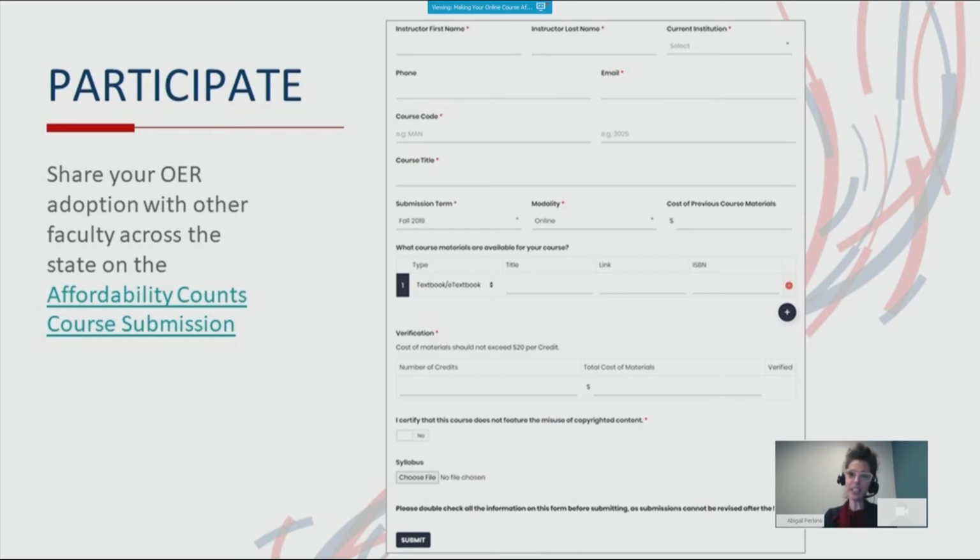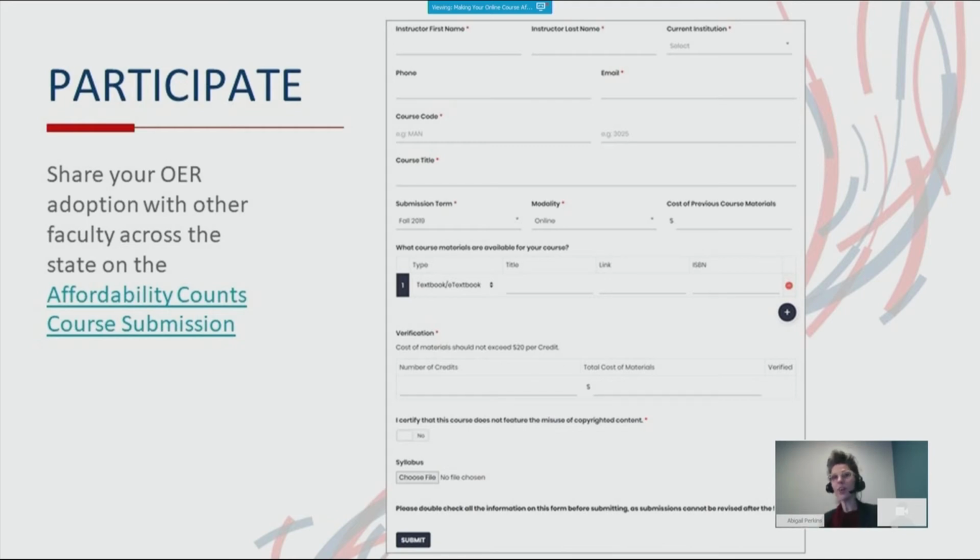So the criteria for Affordability Counts is the cost to the student must be under $20 per credit hour. A lot of the courses that you will find on Affordability Counts are zero cost, no cost at all to the students.